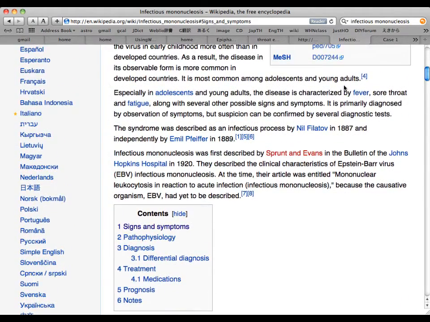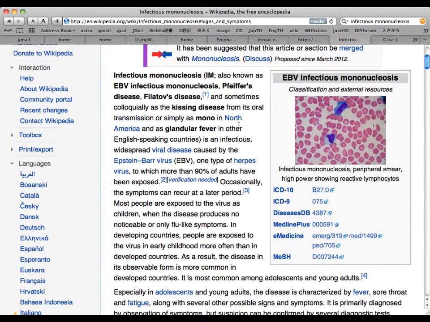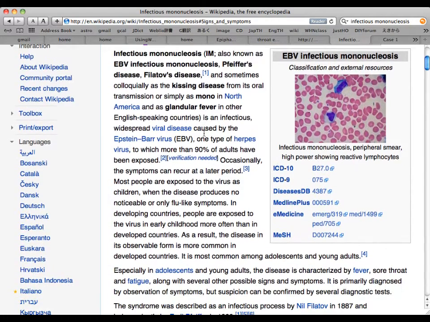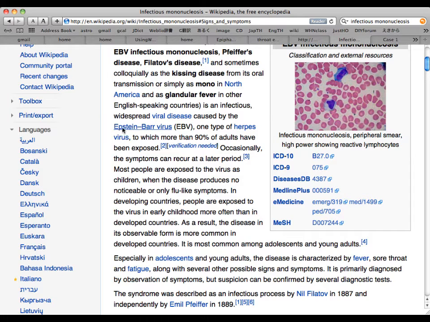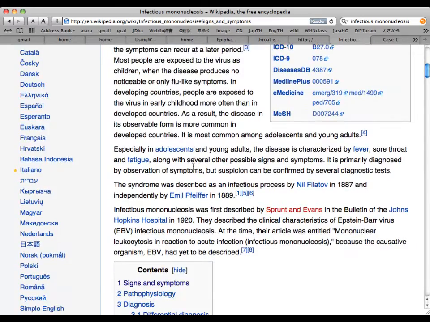If English is not your native language, and this looks like a lot to read, be sure you read the beginning, and you see in capital letters, in bold letters, glandular, so it usually affects the glands, right? And it's related to Epstein-Barr, EBV. Now these kinds of letters we have to remember because they're used in Dr. Shahdar's Repertorium Virosum.